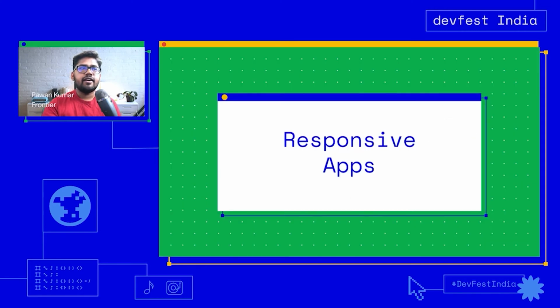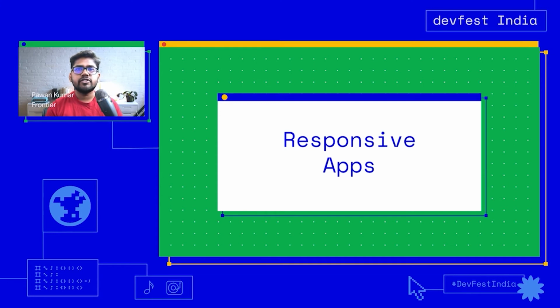Now, moving ahead, let's talk about the main thing, which is responsive apps. I know many of us are working on different sorts of devices, and we want to support all the devices irrespective of their size, their resolution, their orientation, whatever, right? So when we are saying cross platform, when we are targeting multiple operating systems as well, this becomes a very important topic: making our app responsive.